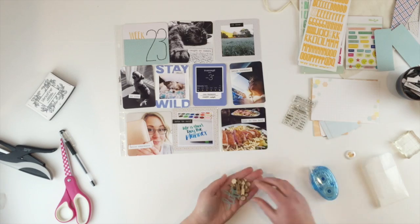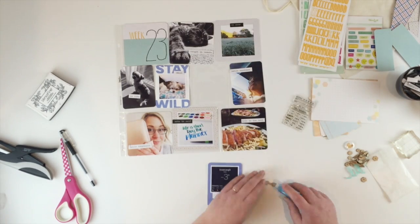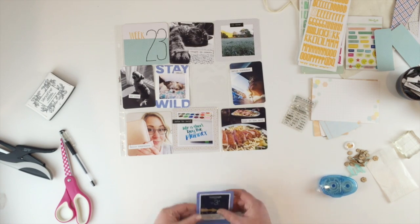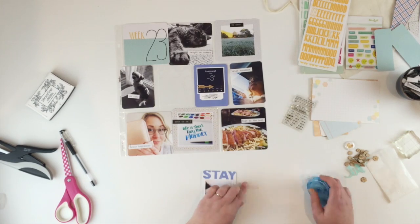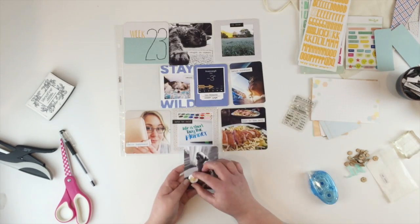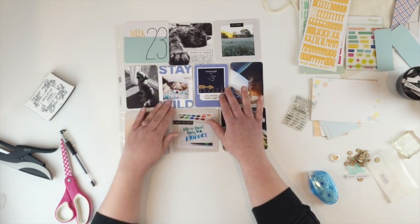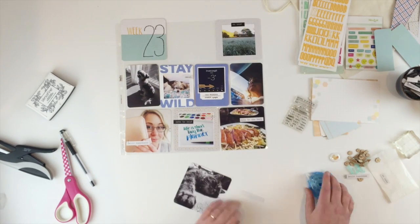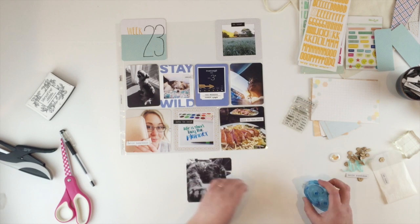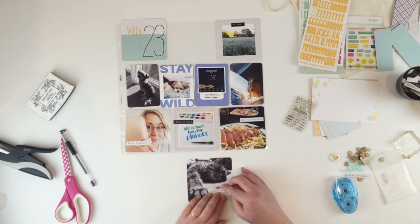And I want to add this wood veneer arrow, because when I was stamping, I stamped this weekend and then I realised that it actually wasn't the weekend, it was Wednesday, which it actually has in the screenshots. So I wanted to cover up the Wednesday because we had a real week of frosts, so it actually didn't matter which day it was, just to illustrate the point that it was bloody freezing that week. So I've just added one there, and then I've added another one up the top as well.